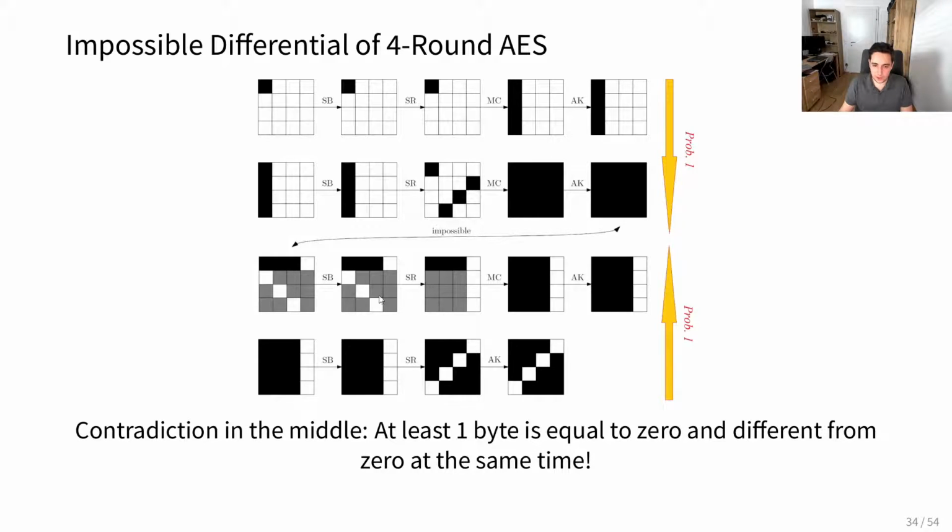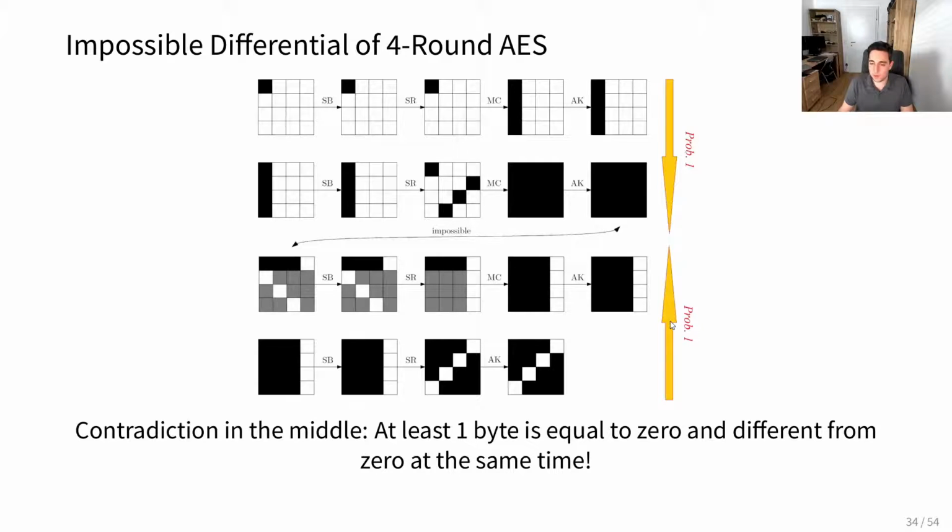We have these unknown bytes again. Shift rows shifts these 0 different bytes to different positions. And subbytes again does not change the positions of the non-active bytes, of the active bytes. So what we arrive at now, if we combine this, is that we have a probability of 1 to arrive at this representation after starting with 1 single active byte.